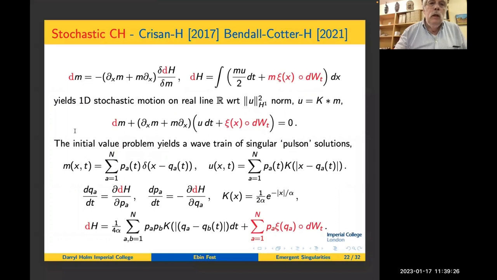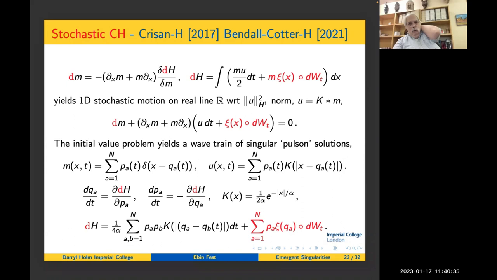Okay, so now we're moving into the stochastic realm. So Tudor, I'm using a red D to represent the Itô integral. These are all integral formulas, but we write them in a stochastic differential form. This is our B2. This is our operator for the Poisson bracket, and this is our Hamiltonian, which is a semi-martingale. Semi-martingale is, here's where we add the Stratonovich noise. You take the variation with respect to U, okay, then with respect to M, you're going to get a U here and a C here, okay, and this is going to be the transport velocity for this one-form density M.